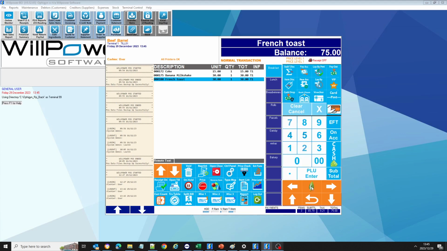And then you would go to the leaf and you can say subtotal and put in the amount the person has given you, and cash, or if you're not linked to a credit card company, or if we haven't linked you, you put the amount in on the credit card machine, wait for it to go through, and then you can say subtotal and credit card, or alternatively you can choose the cash option, which we're doing right now.